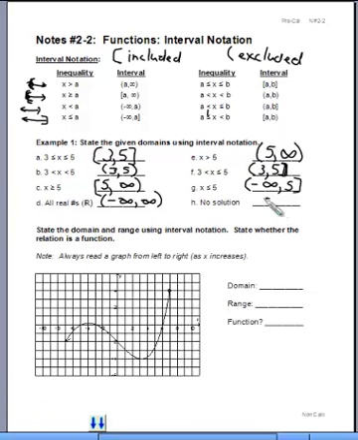No solution would be an empty set, which is just a kind of a 0 or an O with a line through it. That's your empty set. And I put a little curve up there at the top. That's not meant to be a curve. It's meant to be a straight line.